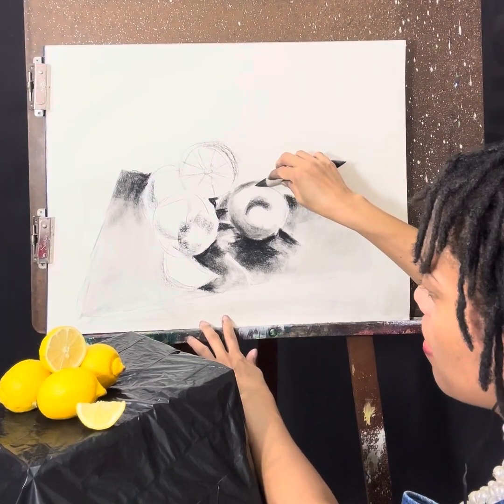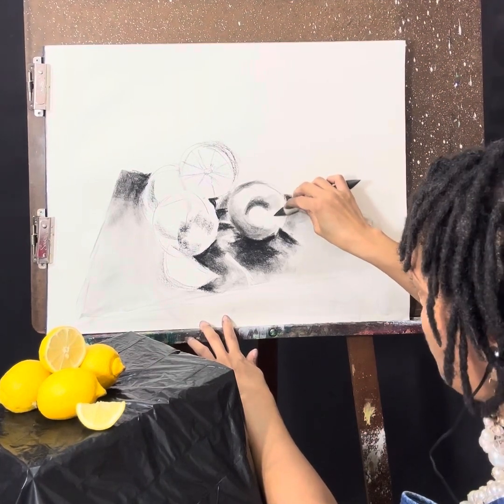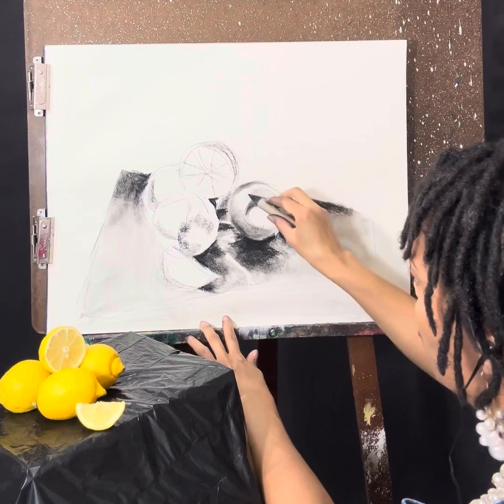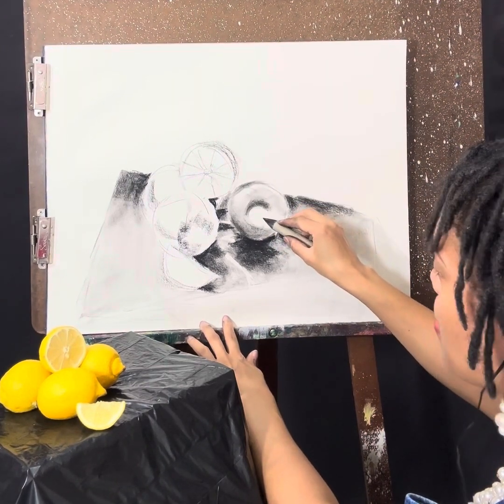But right now, don't worry about detail. Just get your bearings on your lights and shadows. Like, I'm forgetting that I'm drawing a lemon. I'm just drawing lights and shadows. That's what I'm worried about. Draw lights and shadows and everything else will materialize.